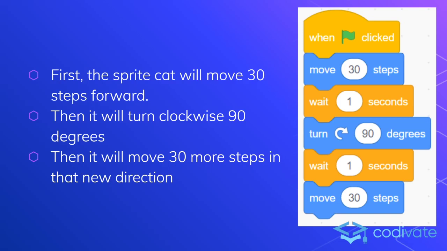So you would just move 30 steps forward. Now, forward is just whatever direction the cat is facing. We don't know where it's facing, but we're just going to assume that it starts in the middle facing to the right, where it starts when you first open up the Scratch app. So it's going to move 30 steps to the right, then it's going to turn to the right 90 degrees. So it's going to change from looking right to looking down, because that's a quarter circle turn. And then it's going to move again 30 steps. This time the 30 steps are down instead of right, because the cat just turned to face down. And that's pretty much it.